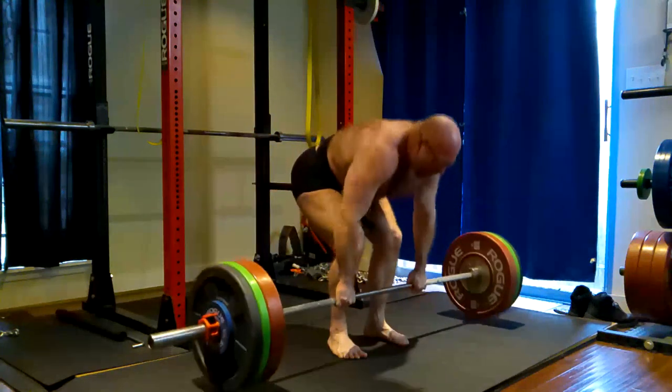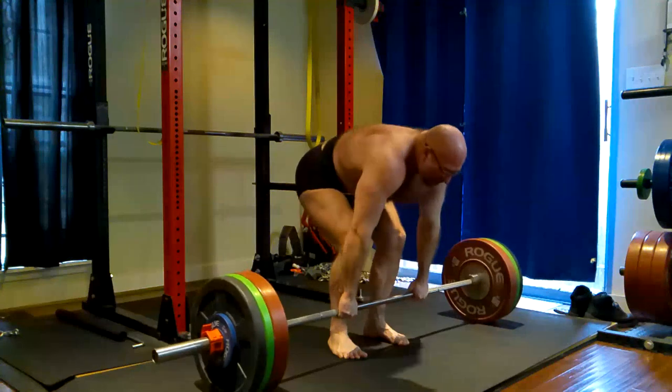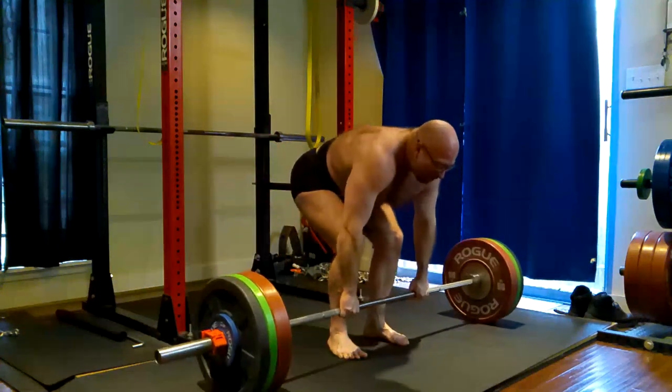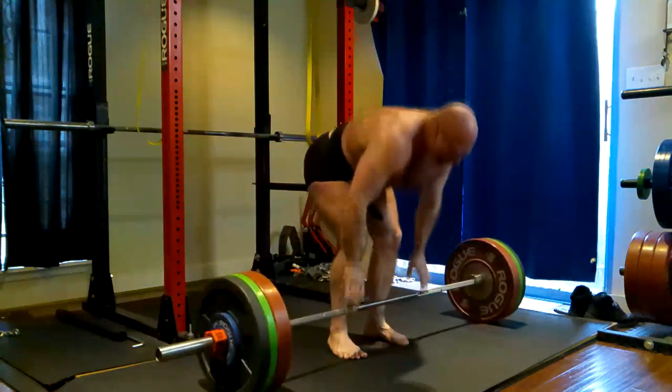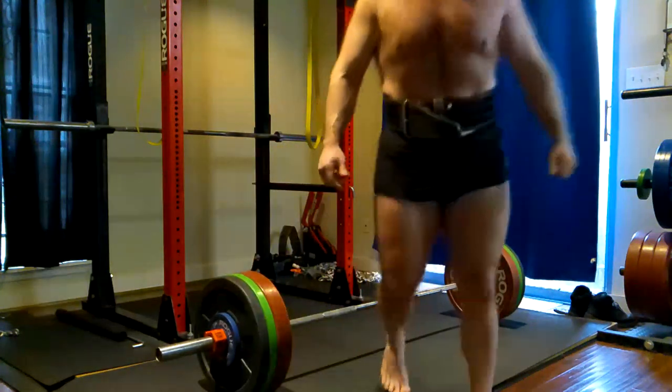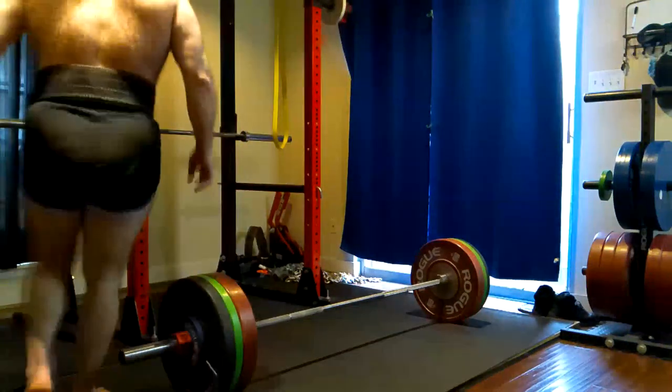But these, I went up 5 pounds today. We went up to 235. And they were challenging. I feel like I can probably make another weight bump next time. I'll probably bump it 5 pounds again. But it went pretty good. 3 sets of 10, 235 on Pendlay rows.